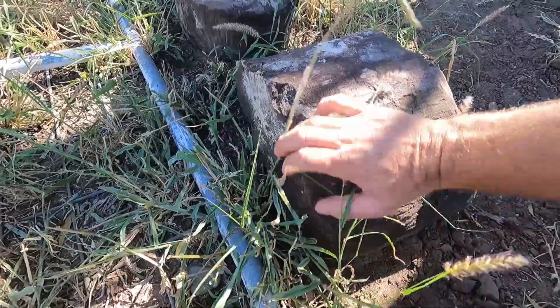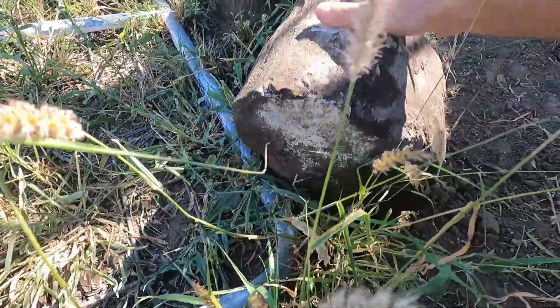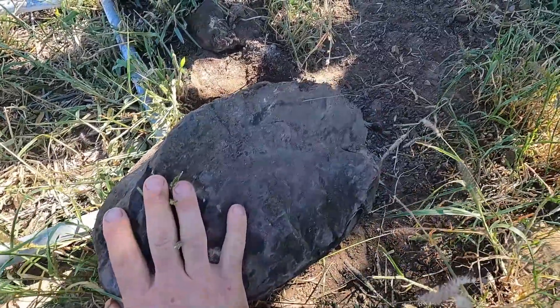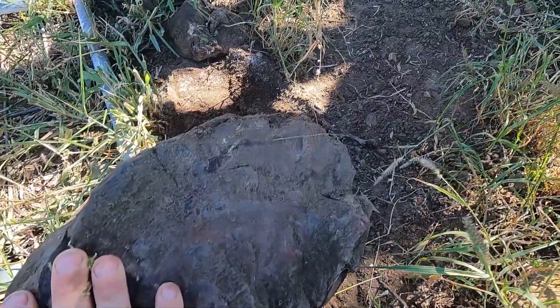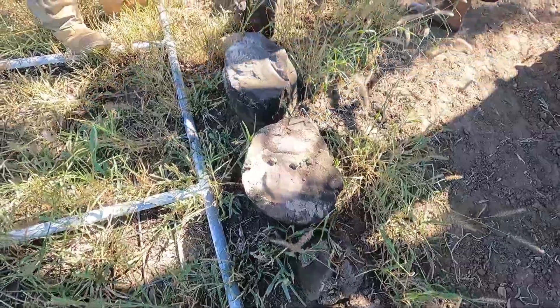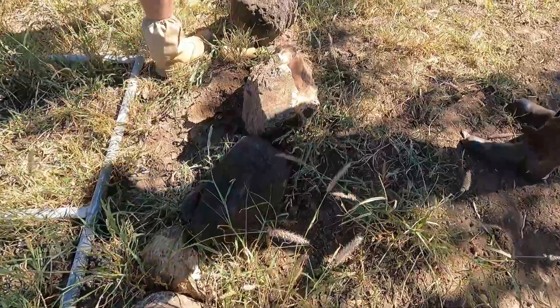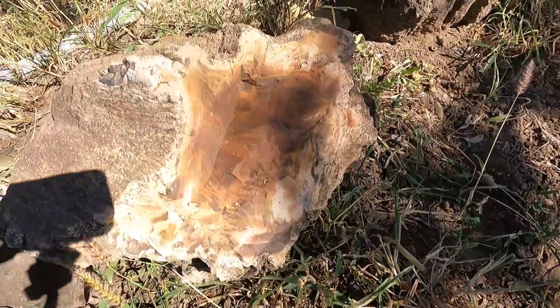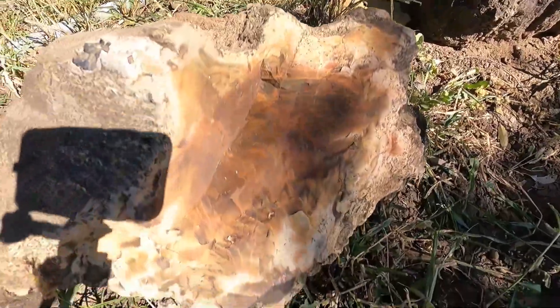So check this out — this is petrified wood. It's heavy, it's basically rock now. So that's a tree trunk — and it all is, yeah. There's all part of the tree trunk that's just been broken off. You can see the grain there. You can't burn it — it's wood turned to rock now. The grain's cool.